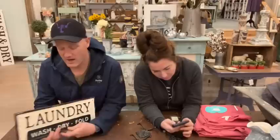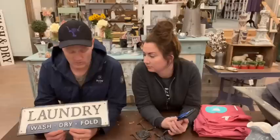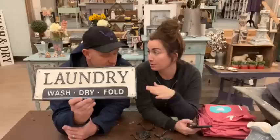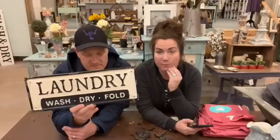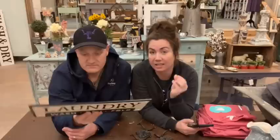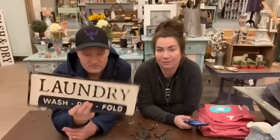Next is the laundry 'Wash Dry Fold' metal embossed tin sign. It's not actually old but it's a pretty good replica, which we like. These signs we used to carry, but then the inflation monster came and they went from $19.95 to $22.95, so I stopped carrying them. But I went to my manufacturer to see what they had on sale and they were half price — regularly $22.95, now marked down to $12.95.